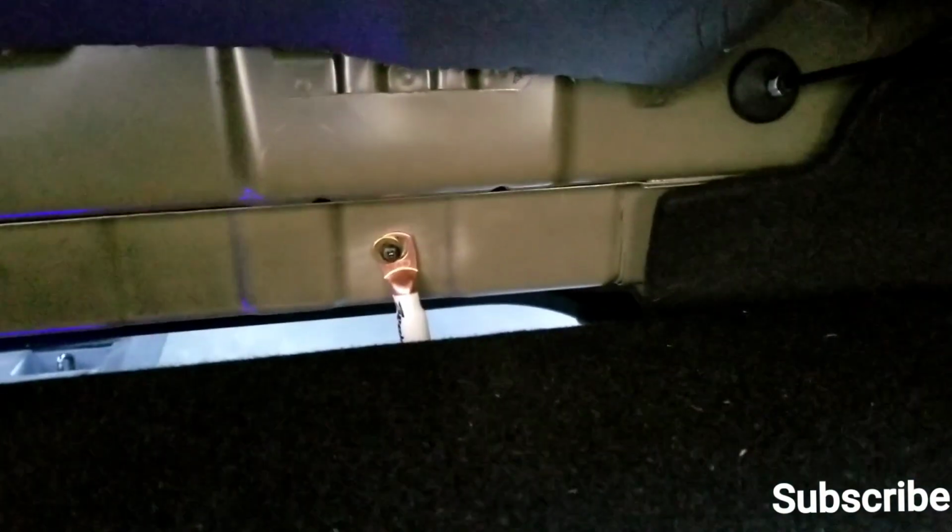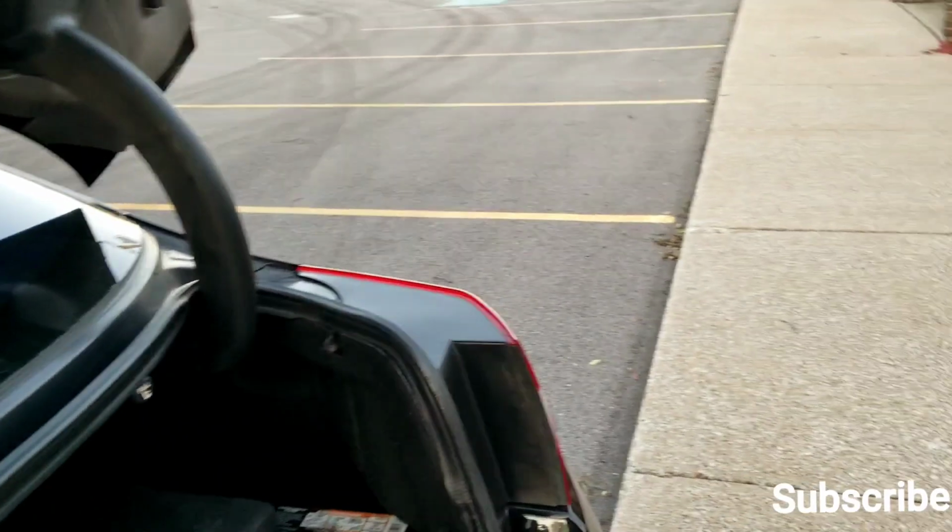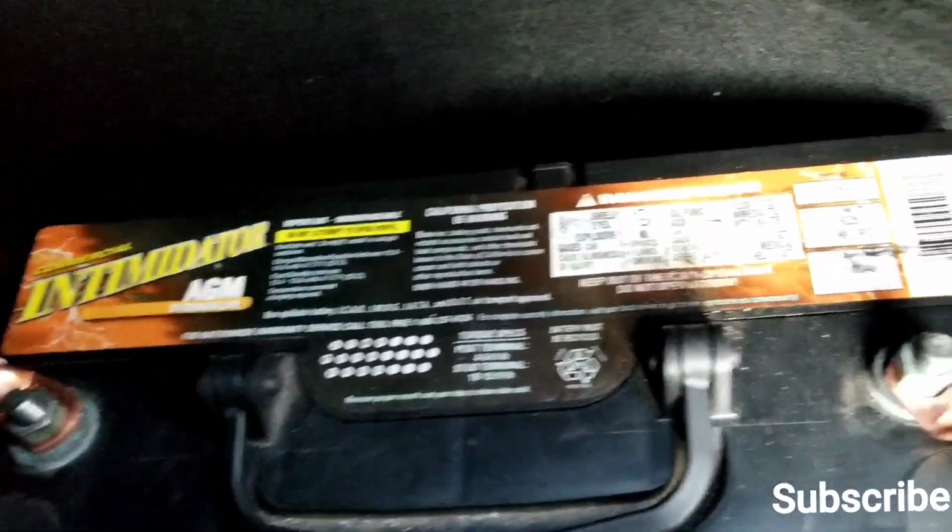That's my ground for the other little battery. As y'all can see, I got the ground going down there for the other battery. We got all type of grounds back here, so don't even trip. I got three grounds all together in the trunk. But it wasn't a bad hookup. I mean, the wires came out pretty good with the crimp.